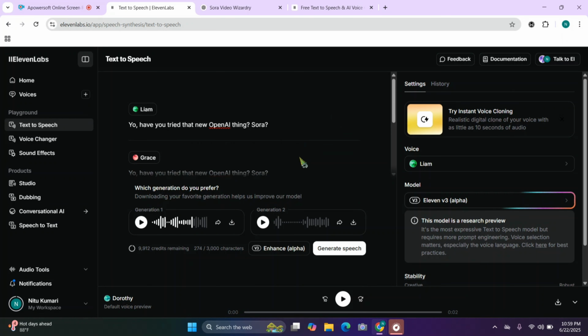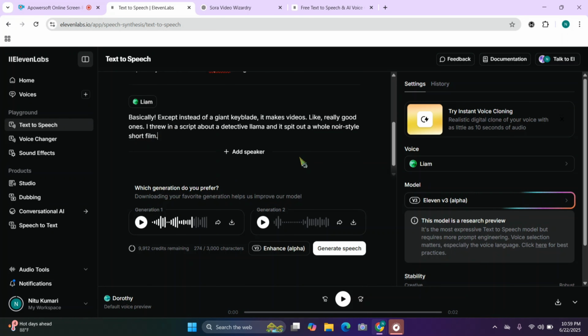Now, once you've filled in all of your dialogues, you can even go ahead and add in expressions and sound effects. But the sound effects need to be in brackets specifically. Now, let's say if I want my character to laugh, then I would need to put whatever sound effect I want from my character in these braces. You can even specify the extent or the depth of that sound effect or emotion.